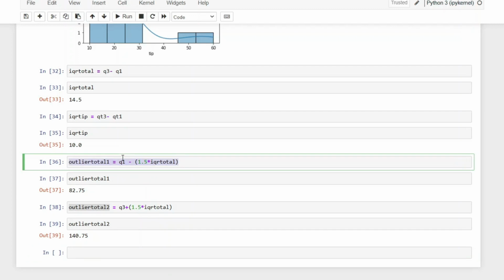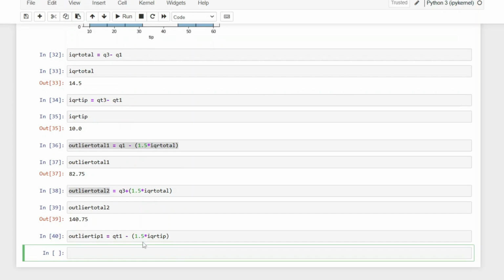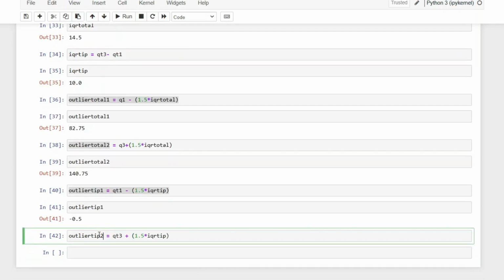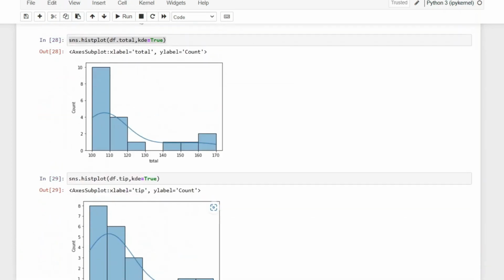You can see this in the box plot, which is more accurate. Finding the IQR for tip uses the same formula, only changing the variable. The lower outlier bound for tip is negative, and the outlier 2 value is above 39.5.